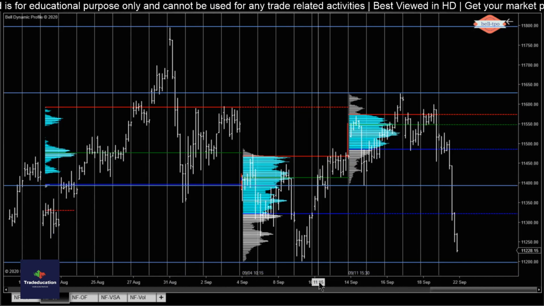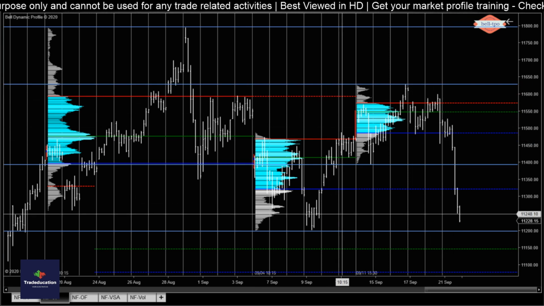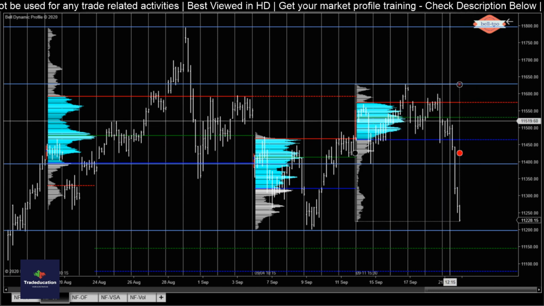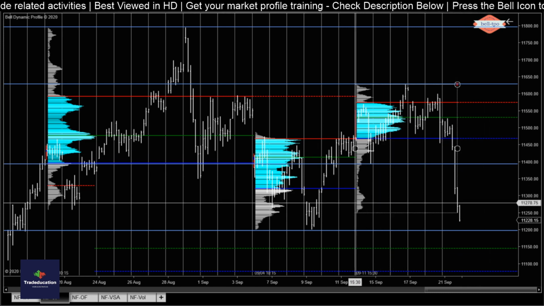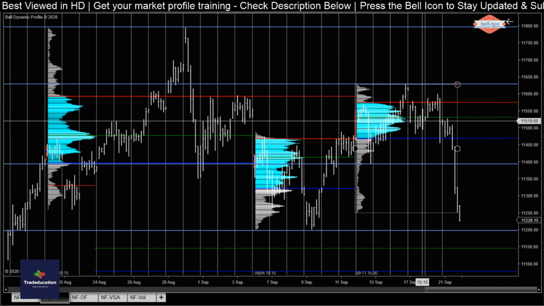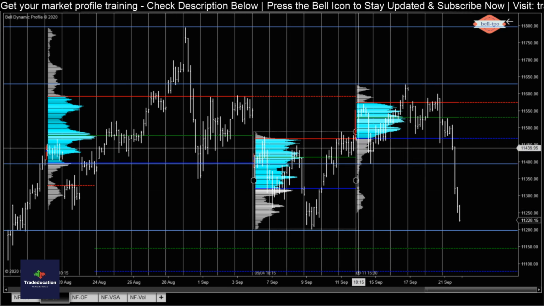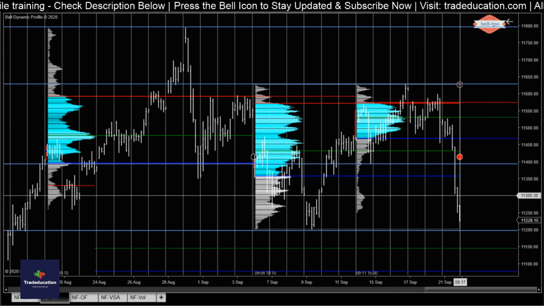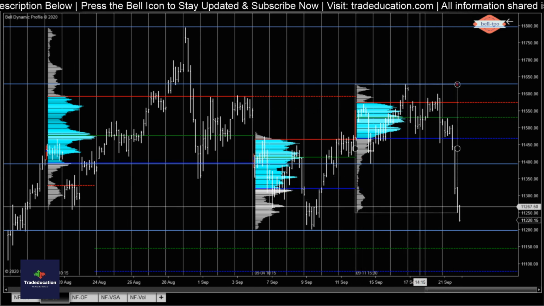As we got rejected from the top of the balance, we have entered the bigger balance. Let me add yesterday's data point. Right now, if you see, this is the low volume area node. This is the low volume area node. We have an HVN here. We have an HVN here. Also, there are some HVNs here. If I add the entire auction, it's better I separate it into different auctions, so that way it's pretty clear.